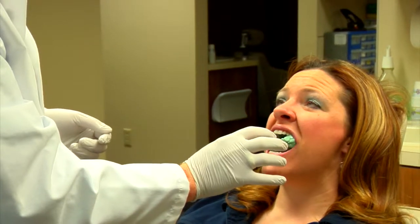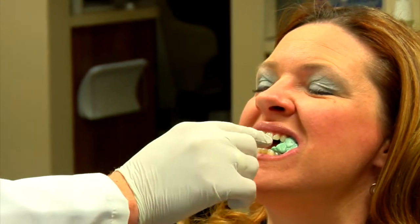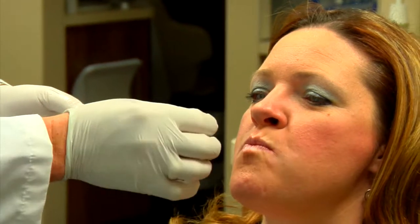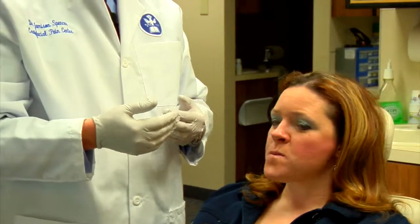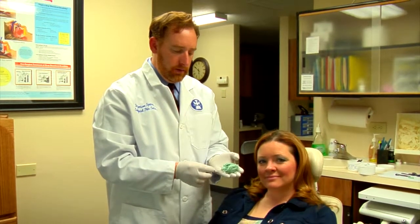All right, and open a little bit. So notice here, close. Good. And the retention there, the tongue can come forward to the teeth. Go ahead and show that. Good. And again, the patient could drink with that in. Go ahead and take that out on your own. Okay, and see if you can put that back in on your own. So easy for the patient to take that in and out of their mouth in a post-surgical setting or at home. So that is fitting the Easy Airway from start to finish, also adding material to make it more retentive, and that is the device from start to finish.